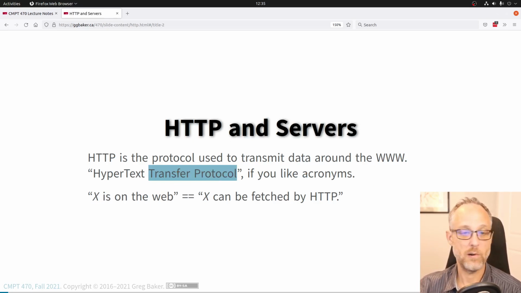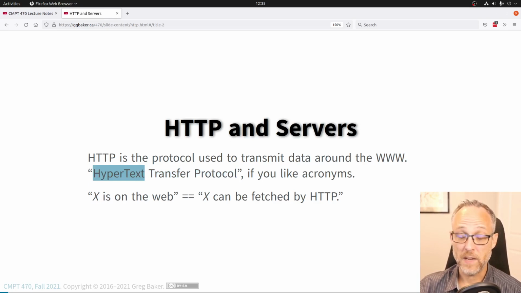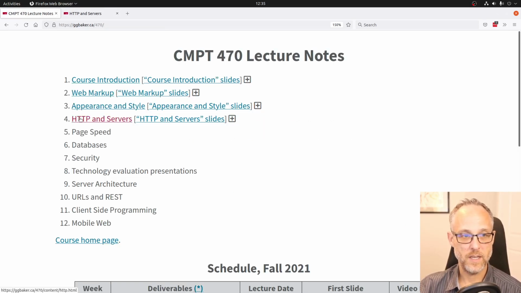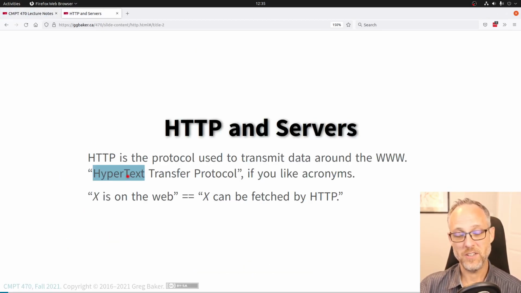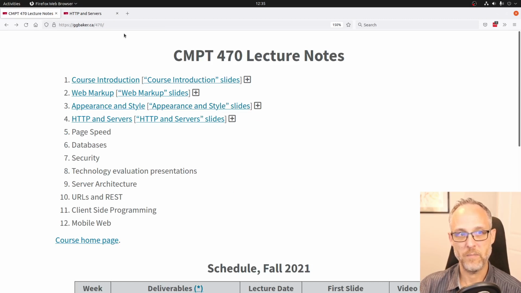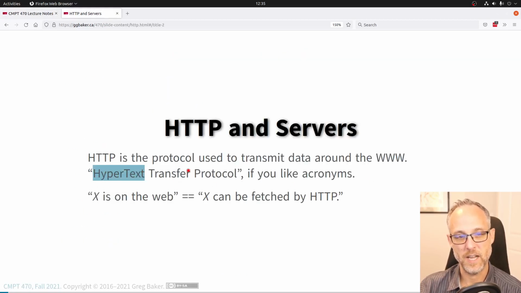I guess transfer protocol, that much makes sense, right? We're going to transfer HTML and CSS and images and JavaScript and whatever. Hypertext is by now a very old-fashioned word that means something where there's text that you can click on. So here's some hypertext, and it's because there's text that I can click on and something happens. When that was a new concept, it was called hypertext, and the web was an example of a hypertext system. Now, nobody has to be told what links are, and nobody uses the word hypertext, but here it is, kind of hanging out for historical reasons. So that's how it got there.